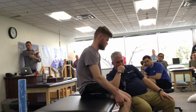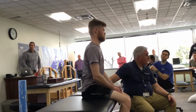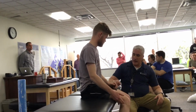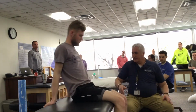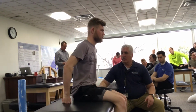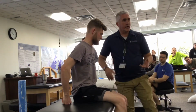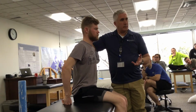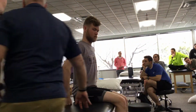Okay, so we'll demonstrate a slump test. Have you done a slump test before? Okay, so this is a seated neural tension test. Can you slide, that's it. Okay, and just put your hands kind of behind you there, good. Sit up tall, there you go, you okay there? All right, the important thing about this is figuring out your sequence. Stay up nice and tall, good. I'm going to have to come around here to do this.